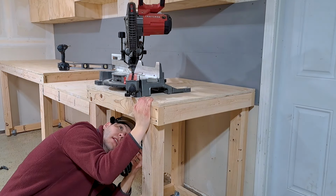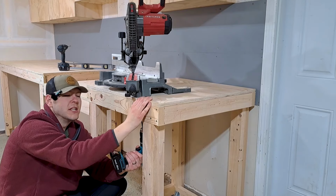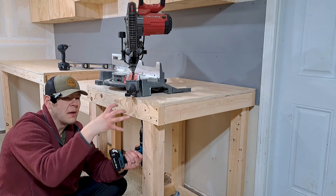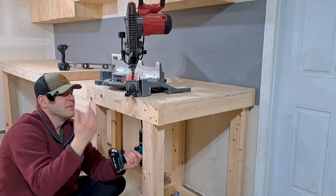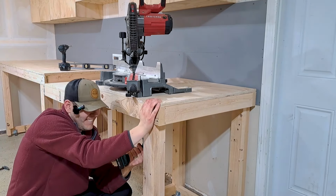Just driving the last screw in, and yeah, the miter saw is on the wrong piece of the workbench, but I'm actually using it as a weight to hold the plywood down because when you're using pocket holes, it's really good to clamp things in place. To make it a little bit faster, I just use something heavy, and the miter saw worked out really well.